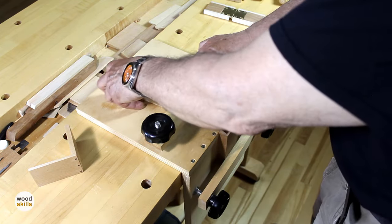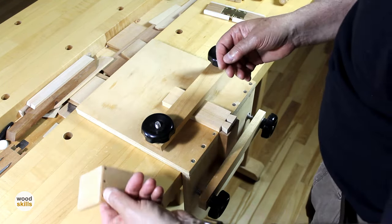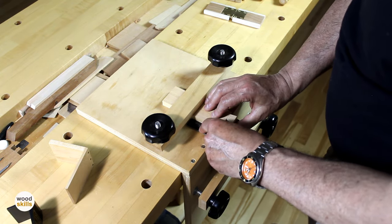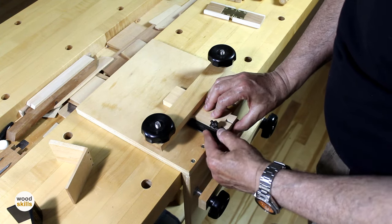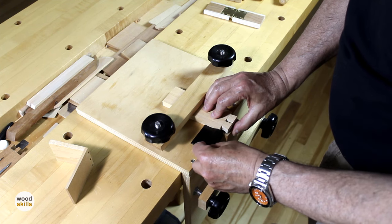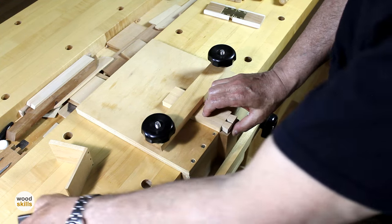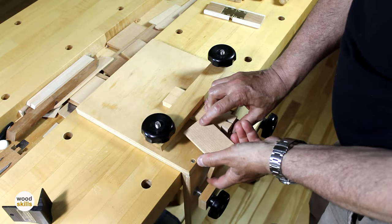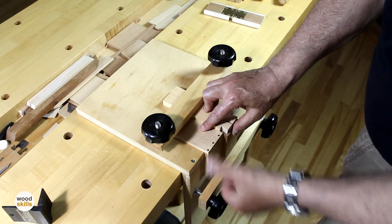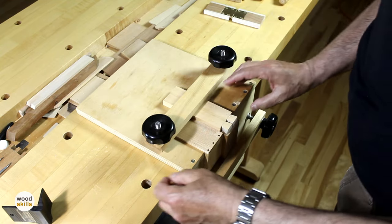To transfer the tails to the pinboard I use one of the saddle squares. The center finder head works but you need to grip it very carefully because it's narrow and can pivot. The commercial saddle square is a little more stable and fairly inexpensive, though ideally the moment arm component would be longer. The DIY saddle square I designed specifically for this jig is also versatile for other uses — it has a long moment arm, so I can set it up and get the boards perfectly aligned.